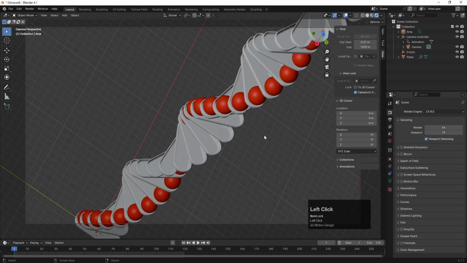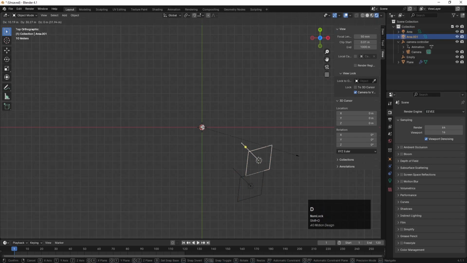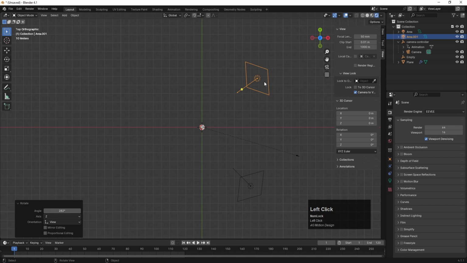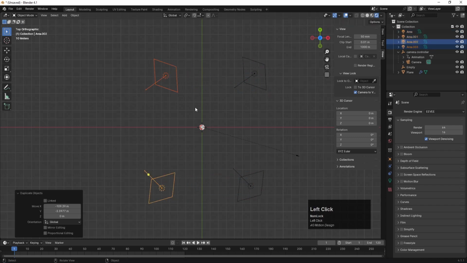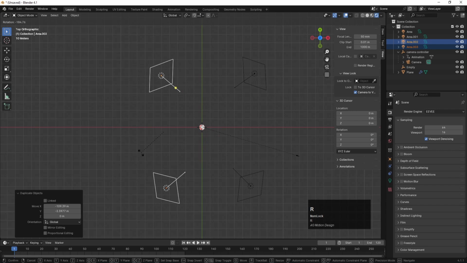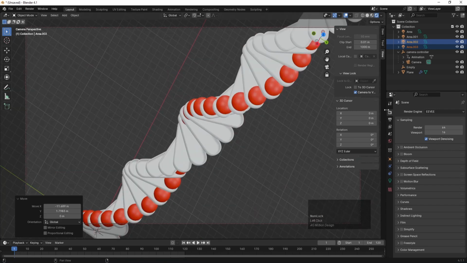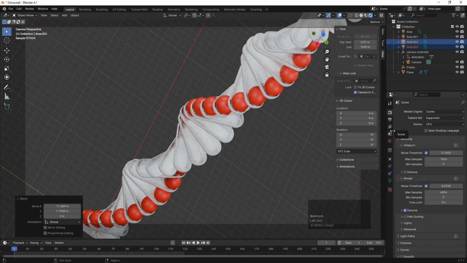Let's go to Eevee again. Let's go to the top view. I'm going to select this area light. I'll press Shift D and rotate it like this, then select this and Shift D, and let's rotate these two lights like this and try to adjust it over here. And if I hit 0 and see this animation in Cycles now, and let's go over here and choose Denoise, I'll get this kind of result over here.